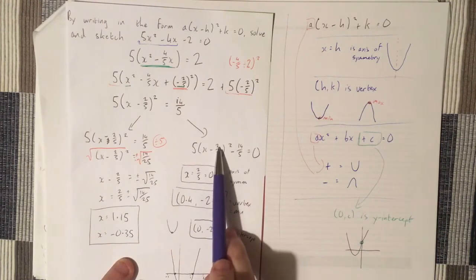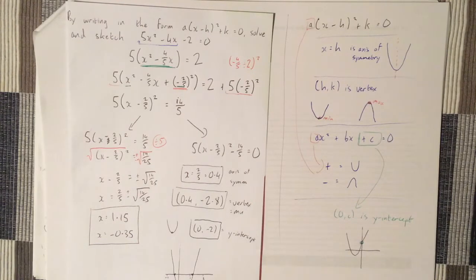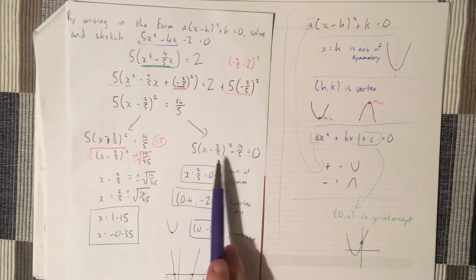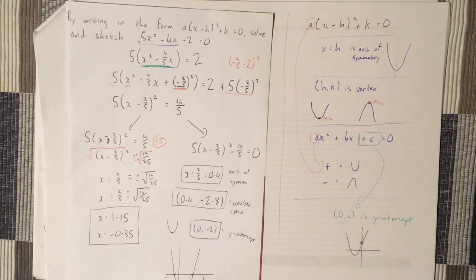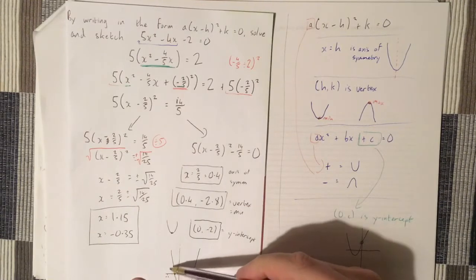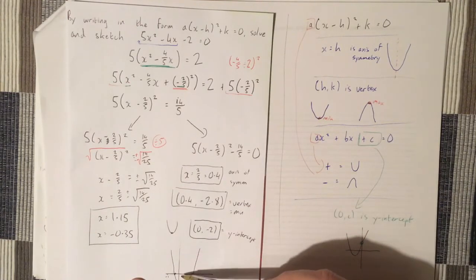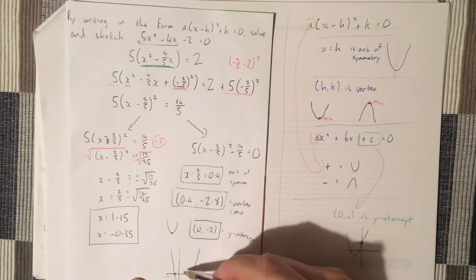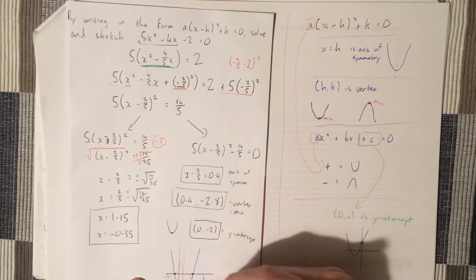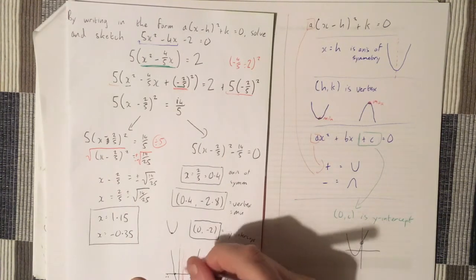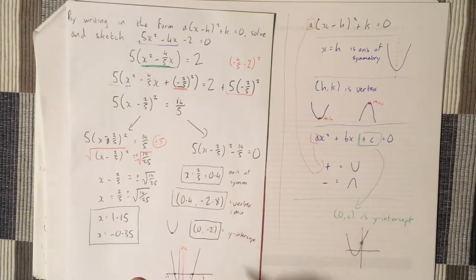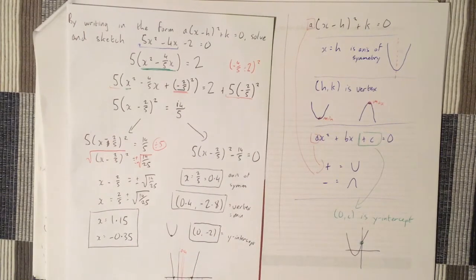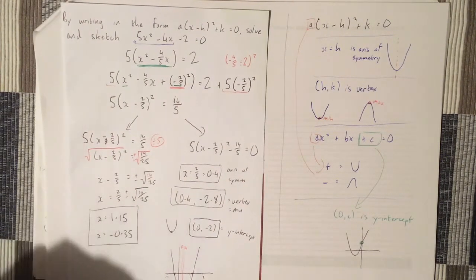That's your h, and you're not sure, should this be plus 0.4, plus 2 over 5, so 0.4, or minus 0.4? Well, where is the axis of symmetry of this graph? Is it over where minus 0.4 is, which is over here? Or is it where plus 0.4 is, which is here? And it's obviously where plus 0.4 is, so that tells me that that should be plus 0.4 rather than minus 0.4, if we're still just a little bit unsure about what the sign of that should be.